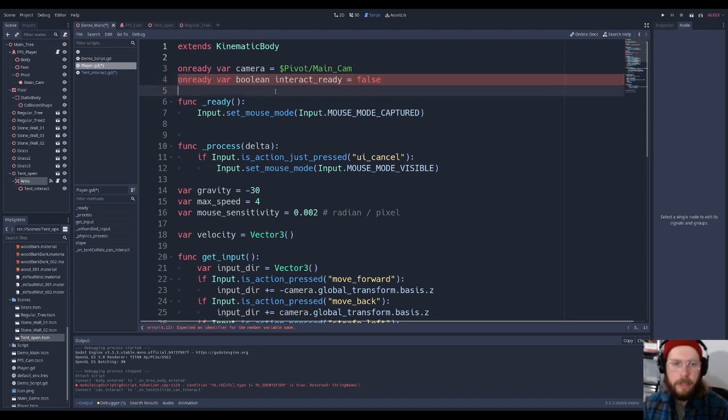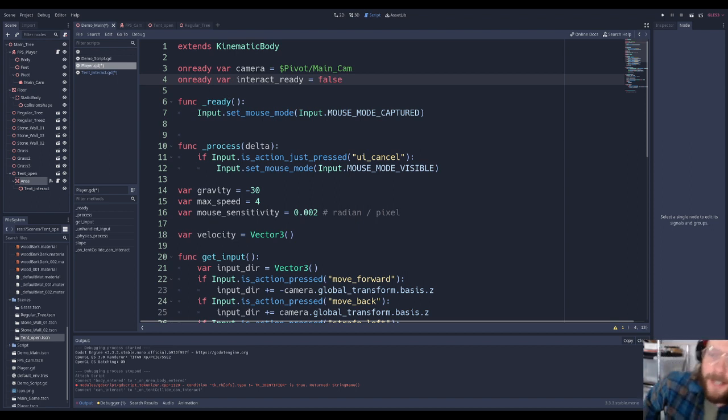Oh, does it need to be Boolean? Oh, I'm so caught up in C#. I actually don't need to declare what the variable type is here. I'm so sorry. I don't know why that was causing me such hangups. This is something so unique and different from GDScript to C#. And I'm so sorry that I don't have a ton of time to get into this. But I don't need to declare the data type here.